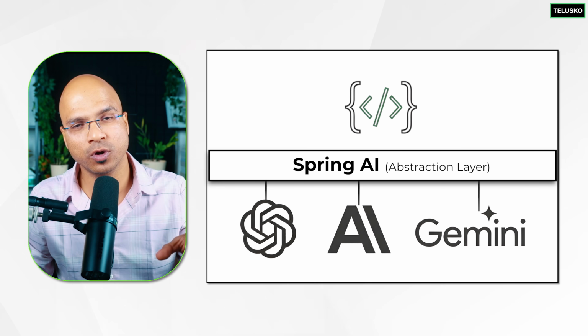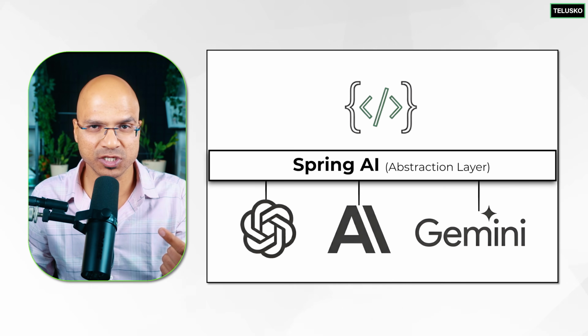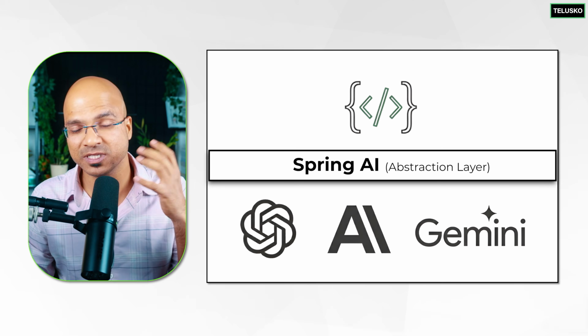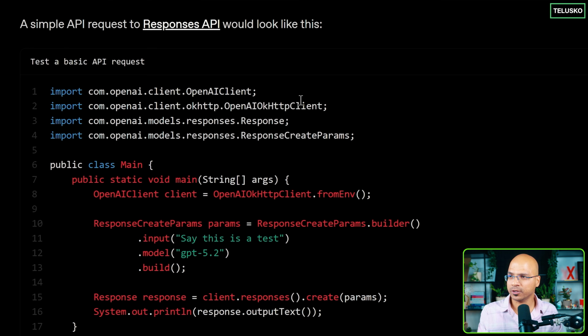Yeah, in future, if you want to go from Anthropic to, let's say, OpenAI, in that case, dependency will change, the Maven dependency will change. Everything else remains the same. Configuration might change, where you will specify which model you're using, because Claude, OpenAI, Gemini provide different models, right? In fact, in OpenAI, you might have heard about GPT 5, 5.1, now we got 5.2. Even in Claude, we got different options, Sonnet, Opus. In Gemini, we got Gemini 3.1, 3.2. 3.2 is released, I think. So those are the things which will change. The code will remain the same, and that abstraction we want.